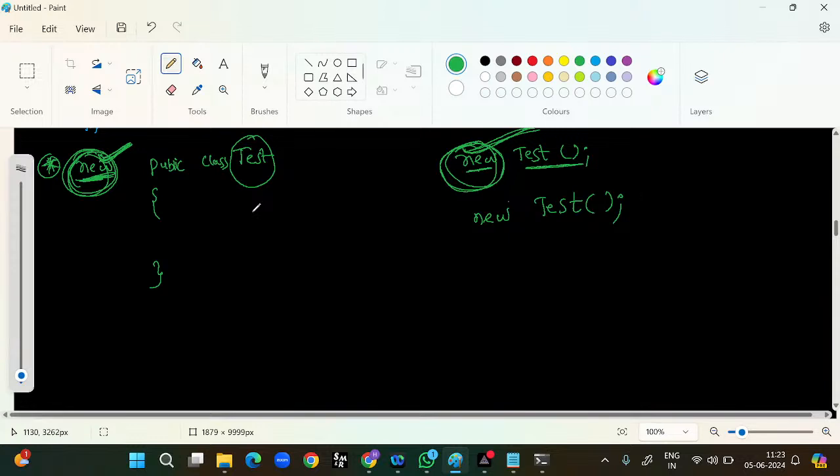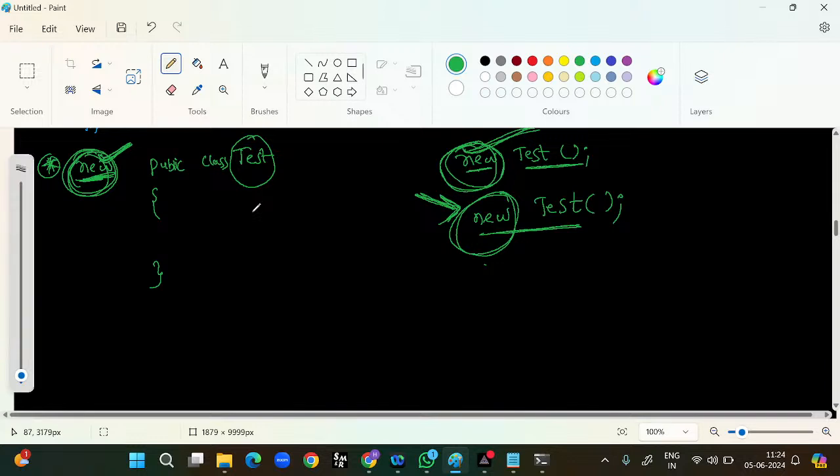Whenever you mention the new keyword, the JVM will allocate memory for this object. So new is a very important operator which is used to create the objects.